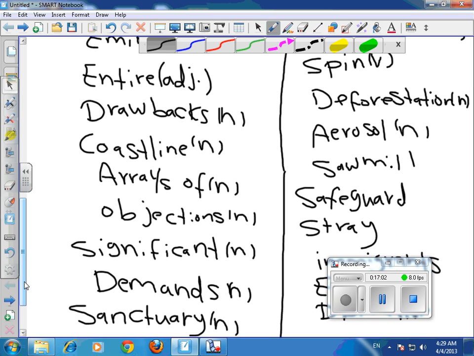Okay. Then we have sawmill. What is sawmill over here? The word, guys, after aerosol. Sawmill is a place or building in which timber is sawed into planks and boards by machinery. Okay? By machinery. The word after is safeguard, a law, rule, or system that protects people or things from being harmed or lost. Safeguard is like a law, guys, or rule or system that people have to follow to protect them from being harmed or lost, to protect them from any harm.